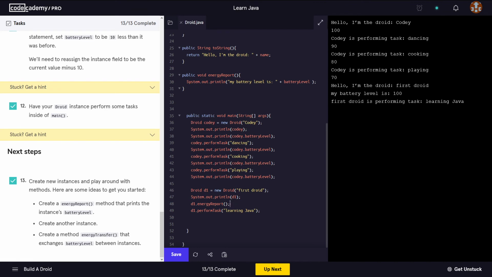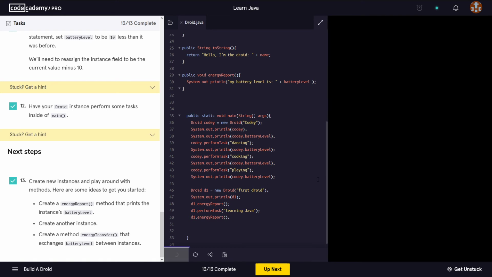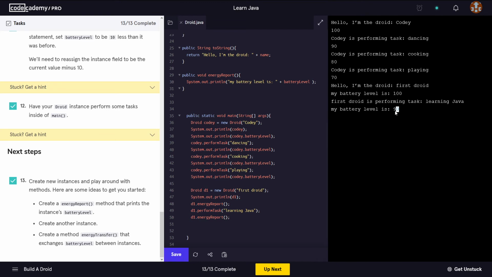So now if we print the energy report, we should see my battery level is 100. Well, it's 90 because of course it's performed the task, and the battery level went down by 10. Okay.